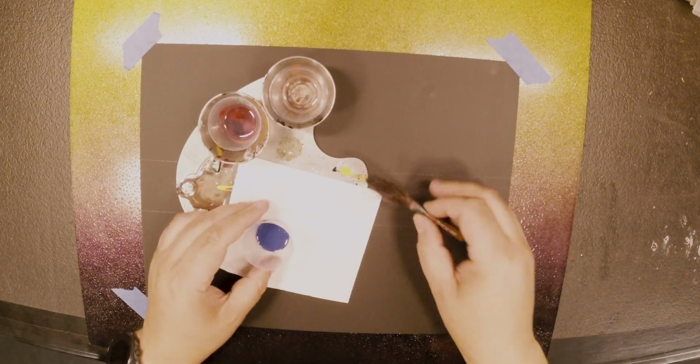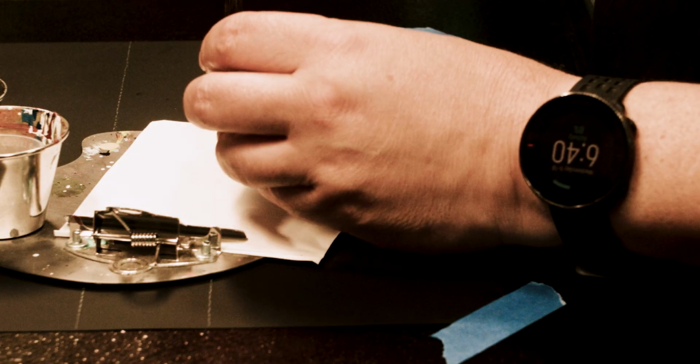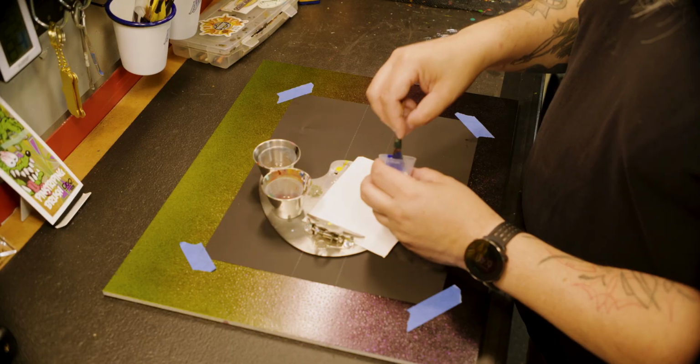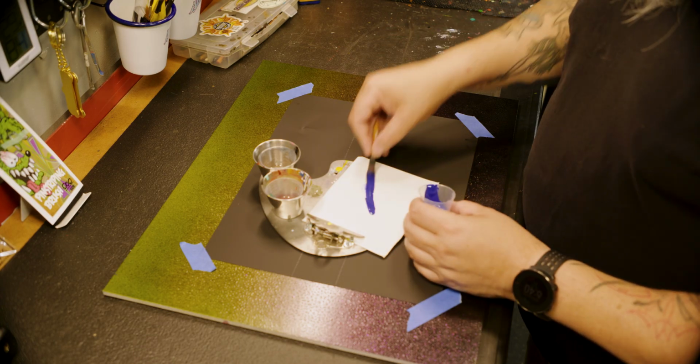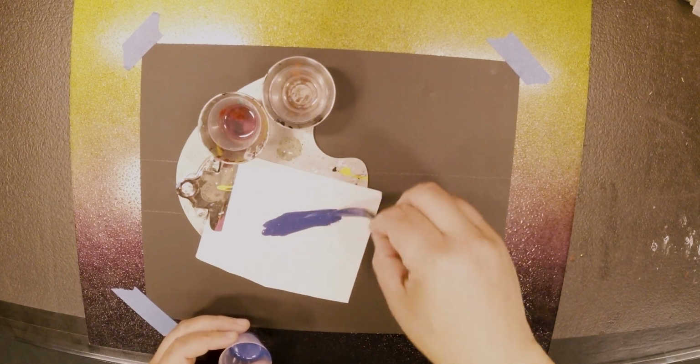Now I'm going to start. I'm putting some Alpha 6 blue. I think it's just their regular blue. I put it in a cup because this stuff has a tendency to dry really quick. I put a little bit of reducer in here. And then once I get it comfortable to where I've completely covered the brush, I palette out.